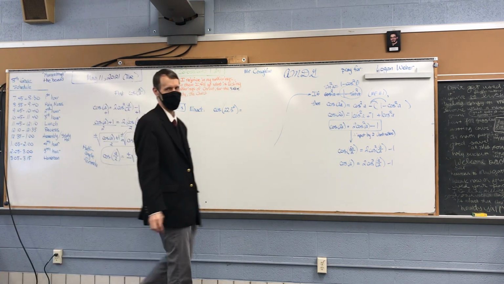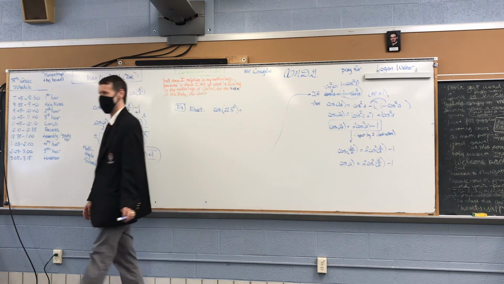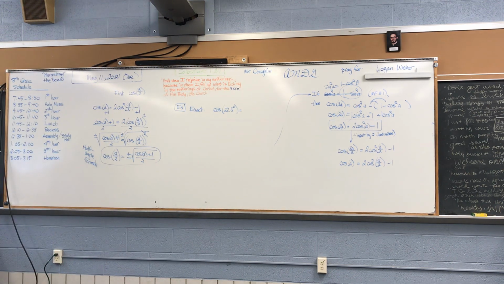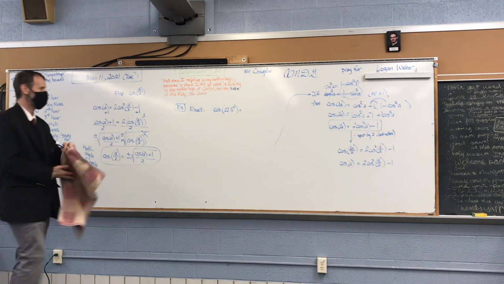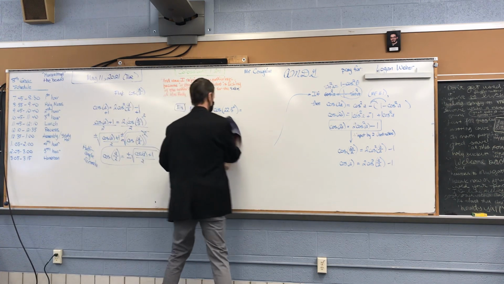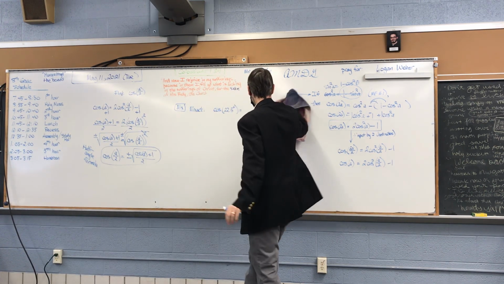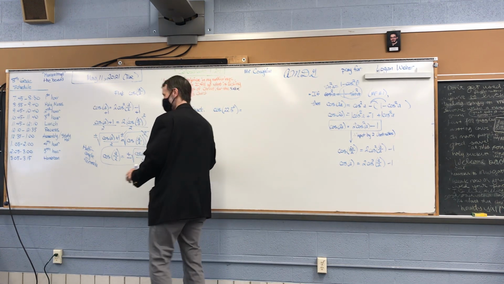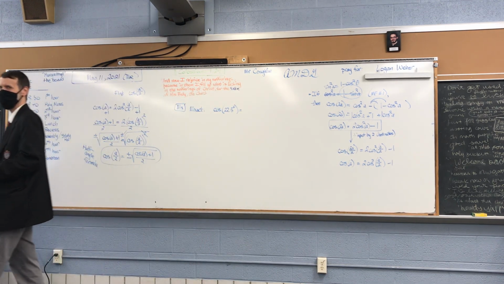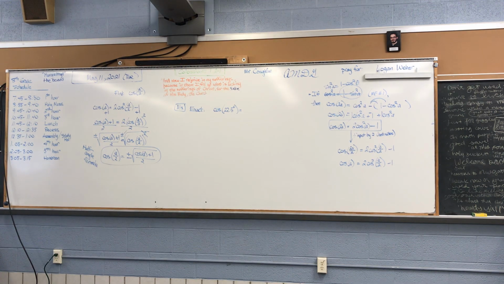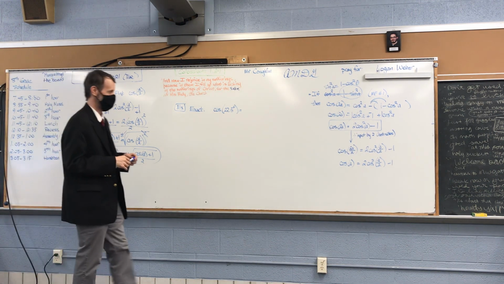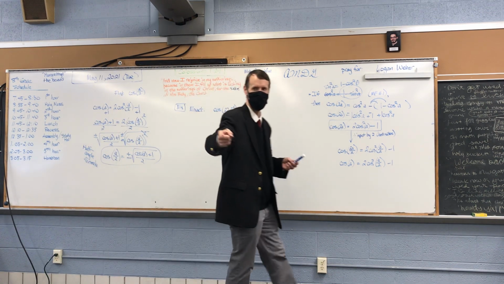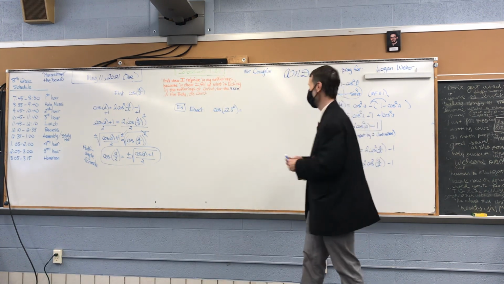Is there any possible way to do that? Normally it's just grab a calculator and get a decimal. Is there any possible way to get that without approximating? Does everyone recognize 22.5? Is there anything funny about that number? Where did it come from? Is that random? Yeah. It's half of 45.